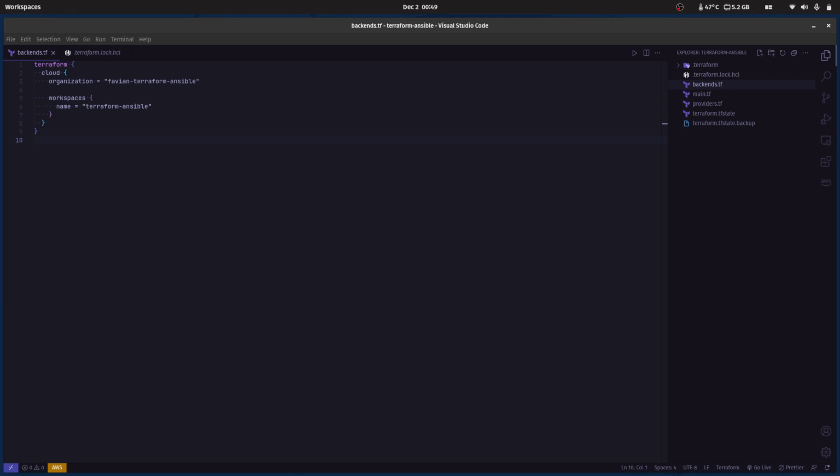Terraform will store a token in client. So embarrassing.